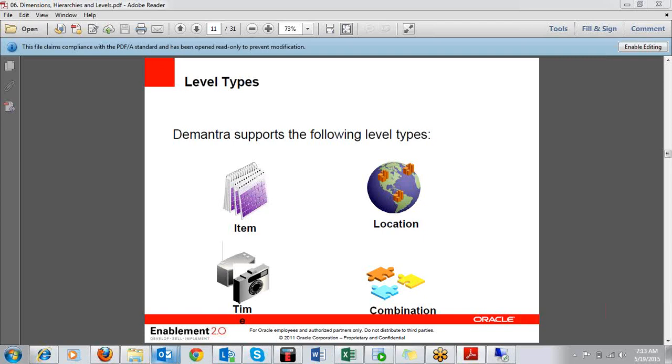In the same way, if item is a level, the iPhone 6, iPhone 5, iPhone 4S, all these will be your level members. Same way, say you have an operating business unit.